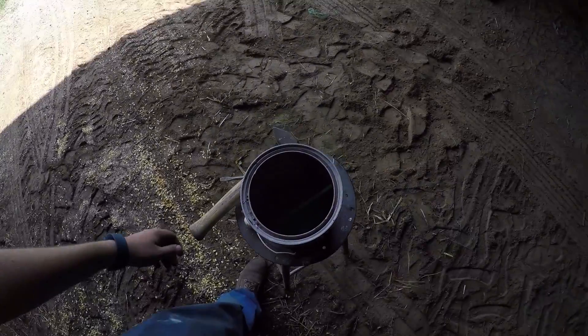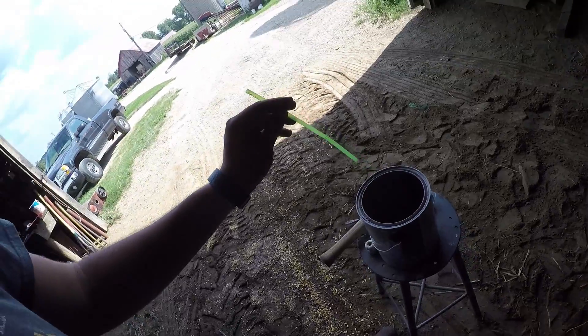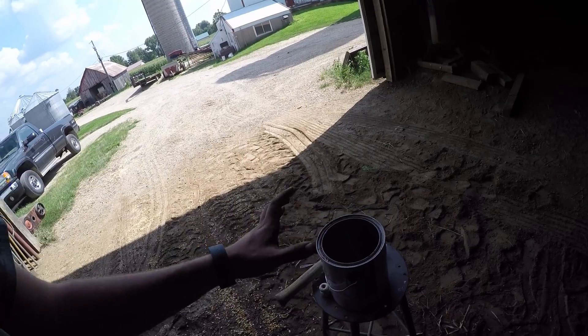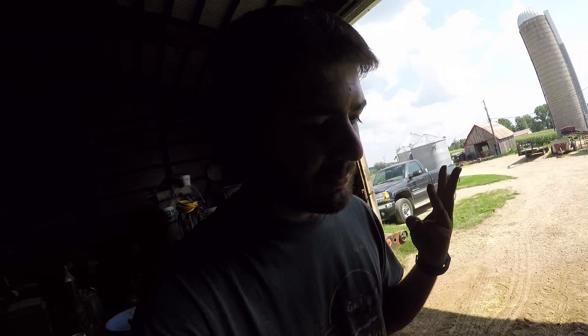So here we go. I've got a paint can here, a straw, and a hammer to beat the lid down with. I'm going to create pressure inside the paint can, which will cause something to happen to it. What I need is some flour and an electrical source — or what I'm going to be using — a candle, which will substitute as my electrical source. You need the flour, candle, and a burst of air to disperse the flour into a dust form inside the paint can.